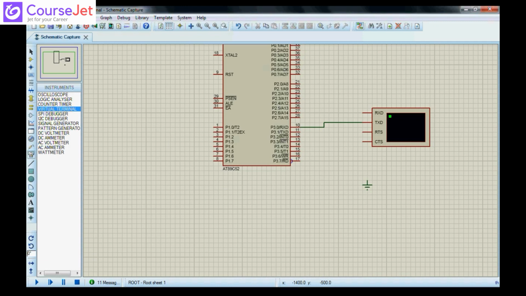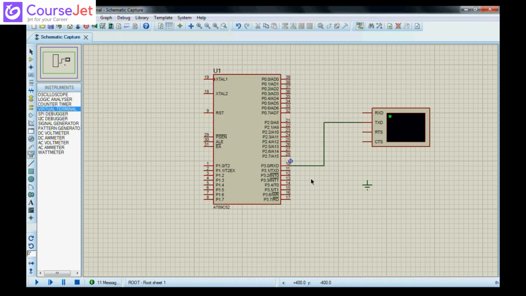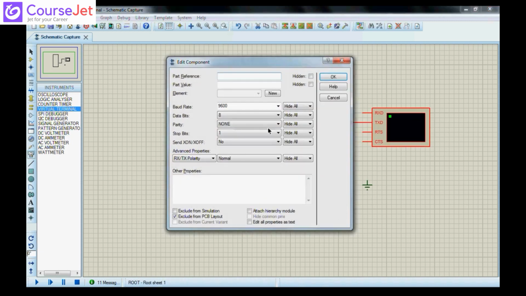We will try one more thing, but actually, the problem might be with the controller also. Why? Because we are using the S52 and this is a C52. Here I can just check it.